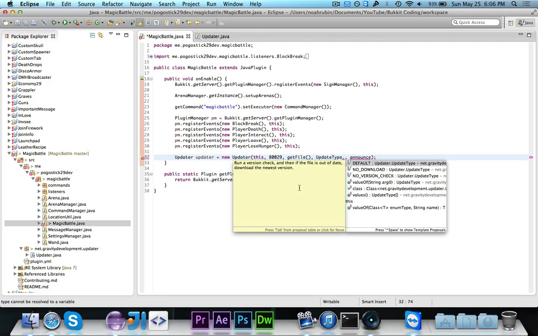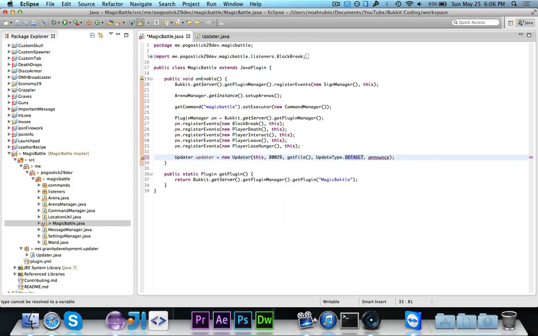So chances are you probably want to use default, but if you just want to pull information from Bukkit Dev and then ask them if they want to update, then you'd probably run a no download to give you the information, then start a default that will actually go ahead and download it. And as far as the no version check, I guess if you were distributing a beta build and you just wanted it to always get the latest version, then again, I'm not quite sure why that would be on Bukkit Dev, so you'd probably mostly end up using default, and that's what we're going to use here.